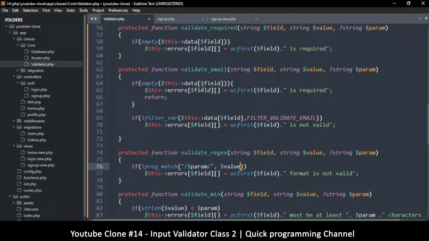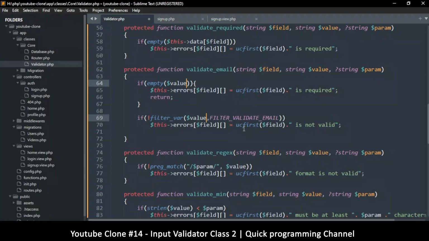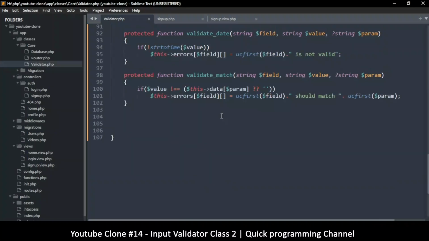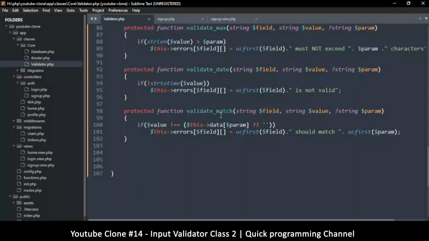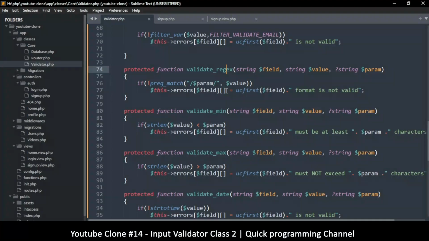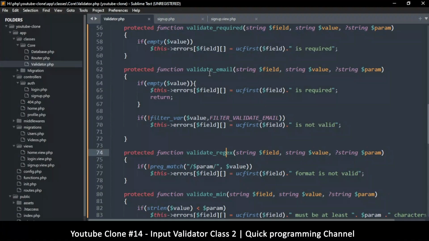And where else? This field. And there's a second one there, value. All right, same thing here, and value. Much less code that way. All right, guys, so these are the matchings we have so far. At least we can match our date, match max, min, and then regex, and emails, and that.